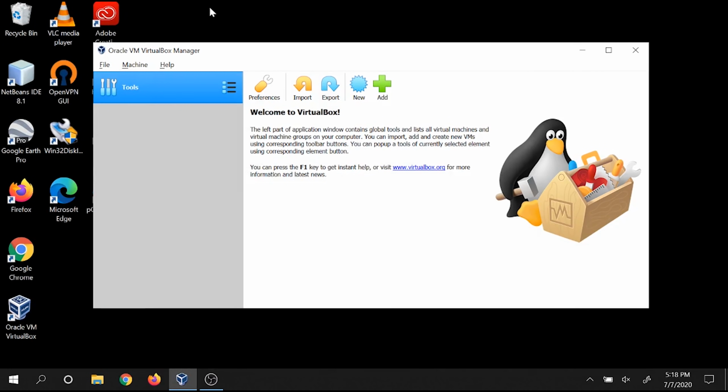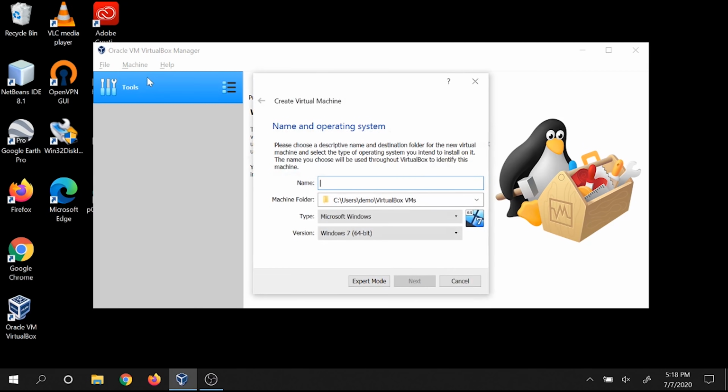I will now start VirtualBox and click on New. I'll name my VM Ubuntu and select type Linux and version Ubuntu 64-bit. I think I've seen some tests that show that running some 32-bit version of Linux might be more efficient with resources.